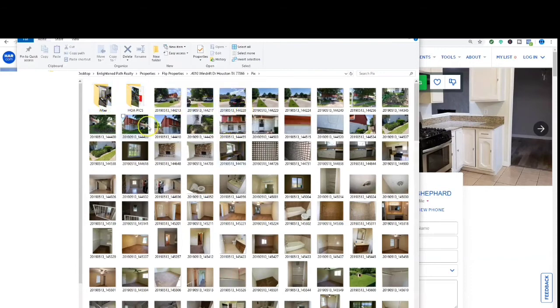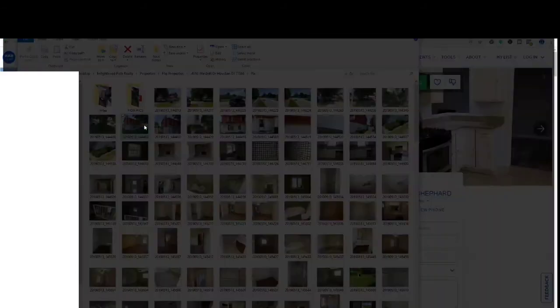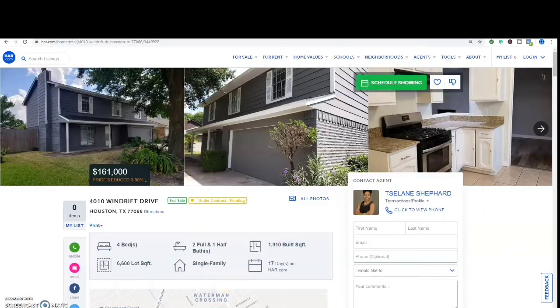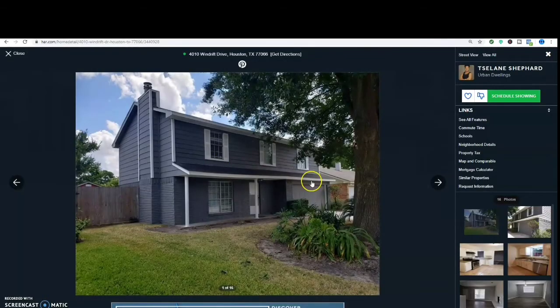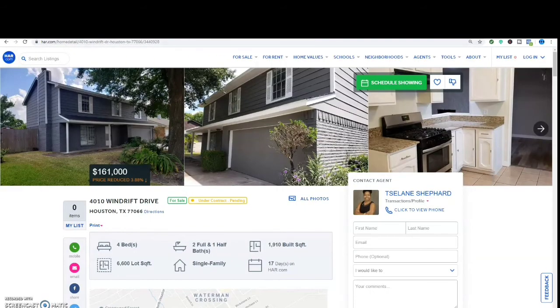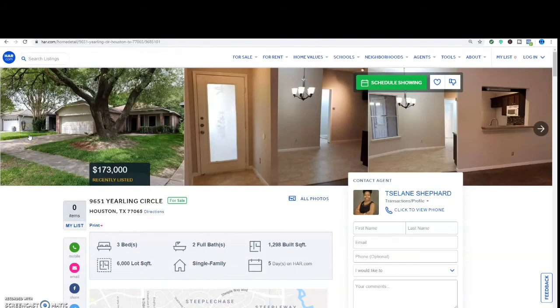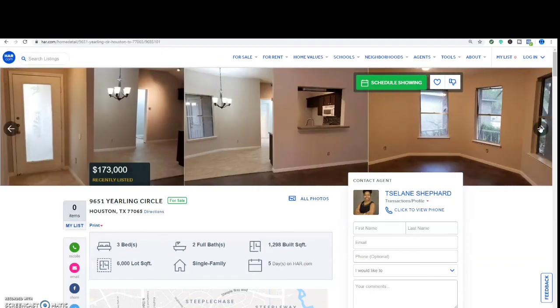Alright, so let's see some of these pictures we started off with. Well, that's taking a while to load. But this is what we started off with. Not too good looking. And this is what we ended up with. So much better product. They also went ahead and invested in a different property with that same line of credit because we can make the materials go a long way. We went ahead and turned this property into something pretty nice.